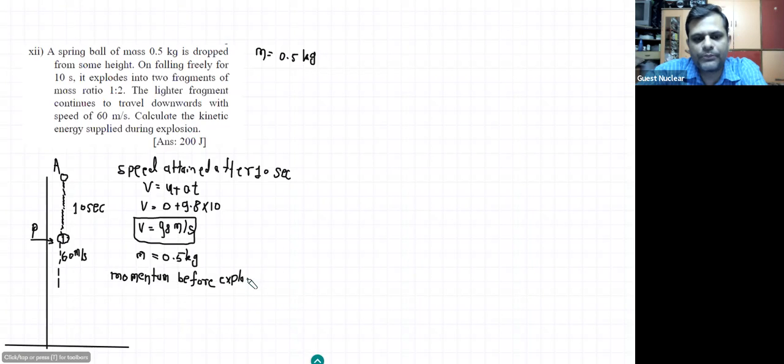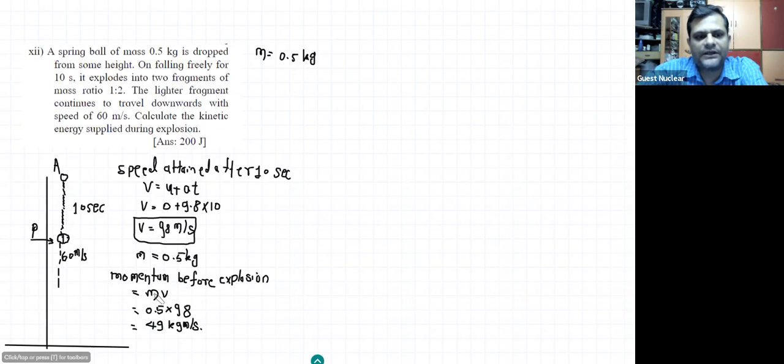क्योंकि यहाँ पे इस P पॉइंट पे एक्सप्लोजन हुआ है, तो इस P पॉइंट पे आने तक जो मोमेंटम उस बॉल का रहा होगा, तो उसको हम निकालेंगे m into v करके, where m is going to be actually 0.5 and v is just obtained to be 98 meter per second here, which gives us actually this 49, right? So 49 kilogram meter per second. This is actually going to be the momentum of the ball just before the collision.